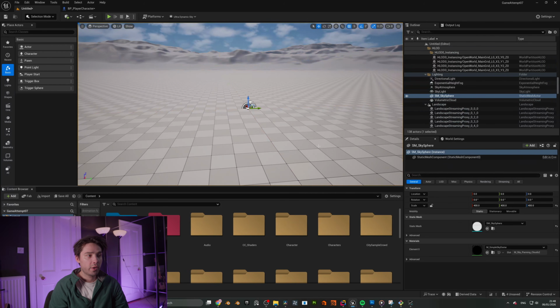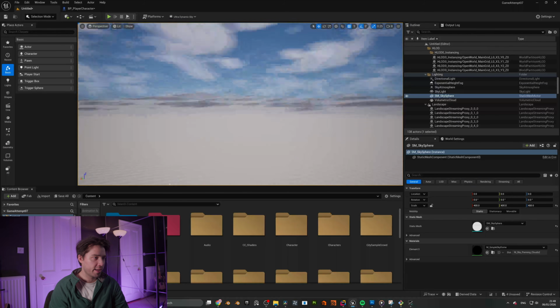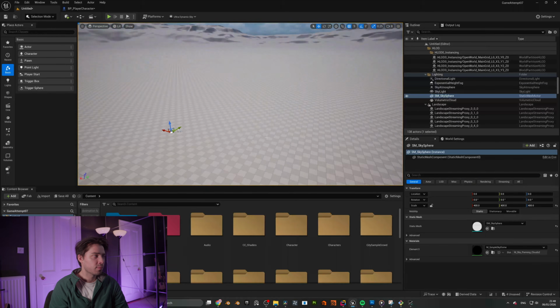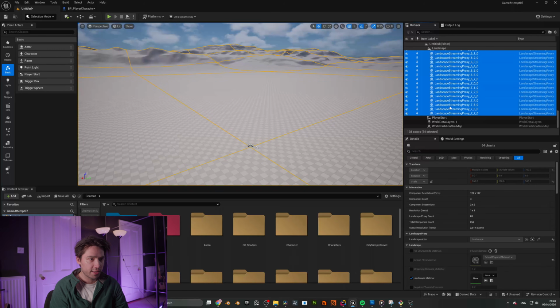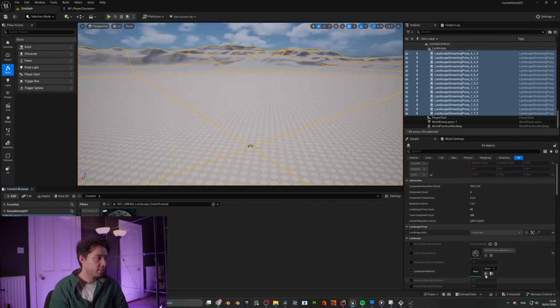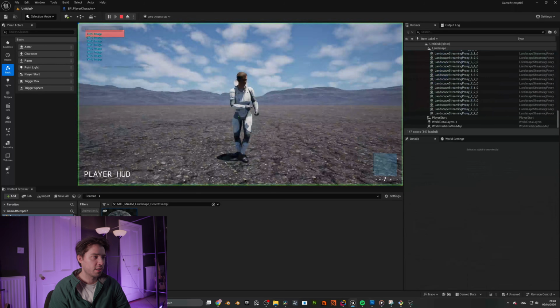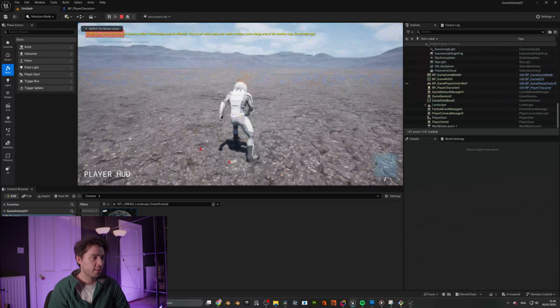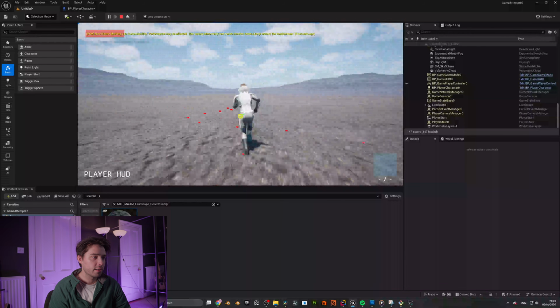So let's get going. Okay, so I'm here right now in an open world blank level. As you can see, it's all just plain nothingness. First thing I'm going to do is apply a quick material to the landscape, just to give it a bit of personality, so I can actually judge this properly. I've got one here from the marketplace which I've edited slightly, pre-prepared. Nothing fancy, just some dark gravel. And here is my character from my actual game running about in the world, and everything's hunky-dory right now.